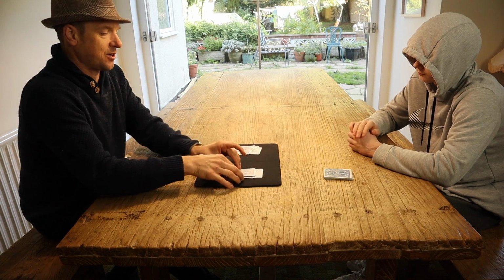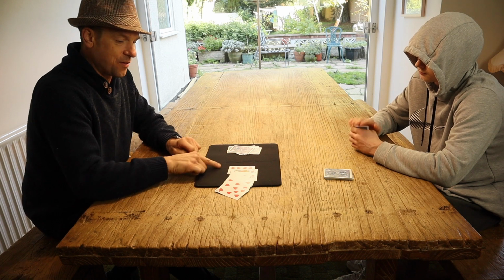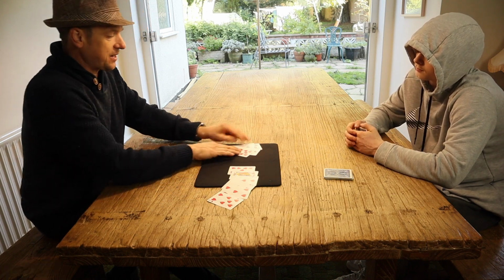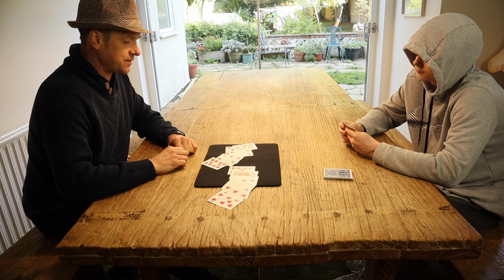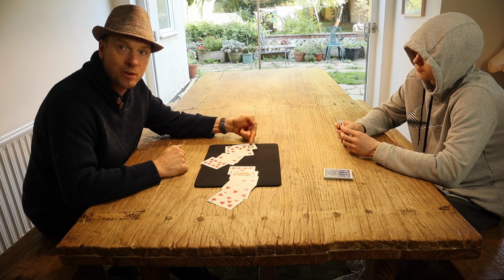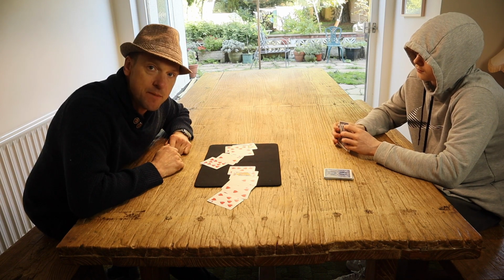Okay, Max, now look, I should have separated here. We've got all the odds. 7, 5, ace, 3, jack, 9. And over here, we've got all the evens. The 2, the 4, the 6, the 8, the 10, jack, queen, being even. Now that is a miracle.